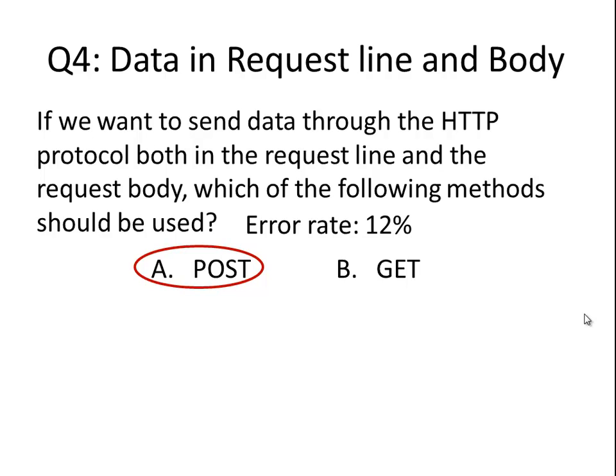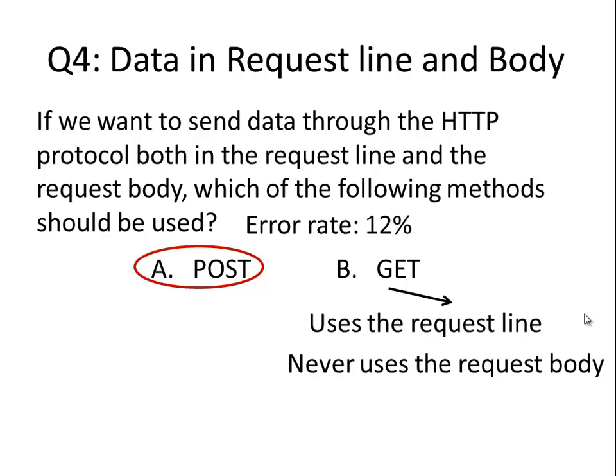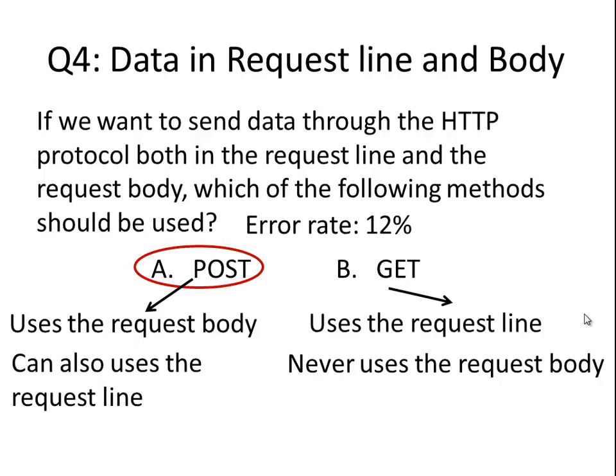Let me quickly explain. First, we know for the get method, it just uses the request line. It never uses the request body. So that's simple. For the post method, we know it uses the request body. So that's for sure. Another thing that is not quite clear for many students is it can also use the request line.